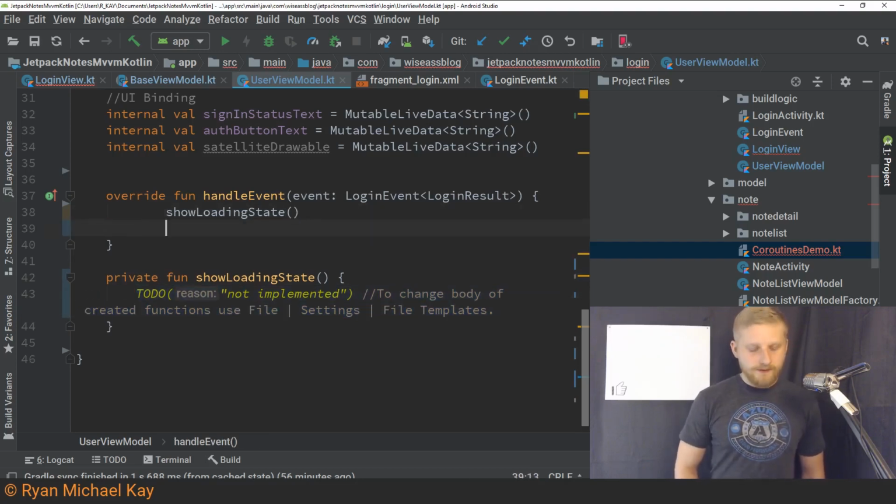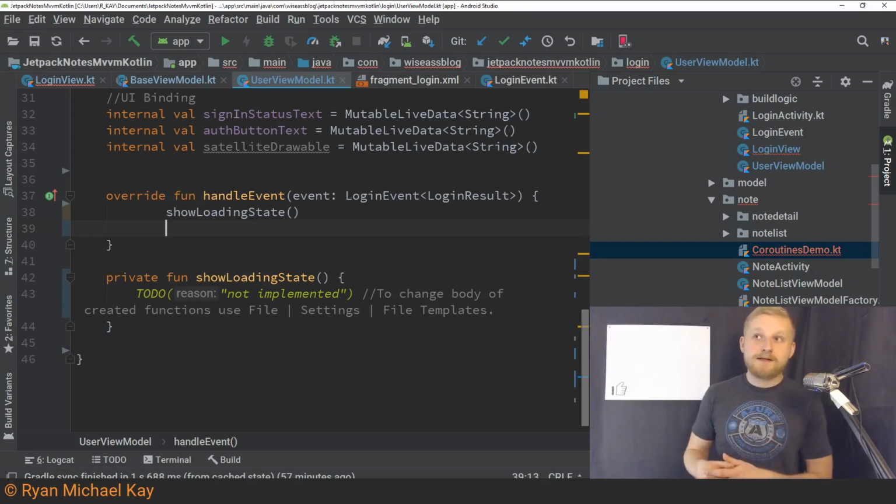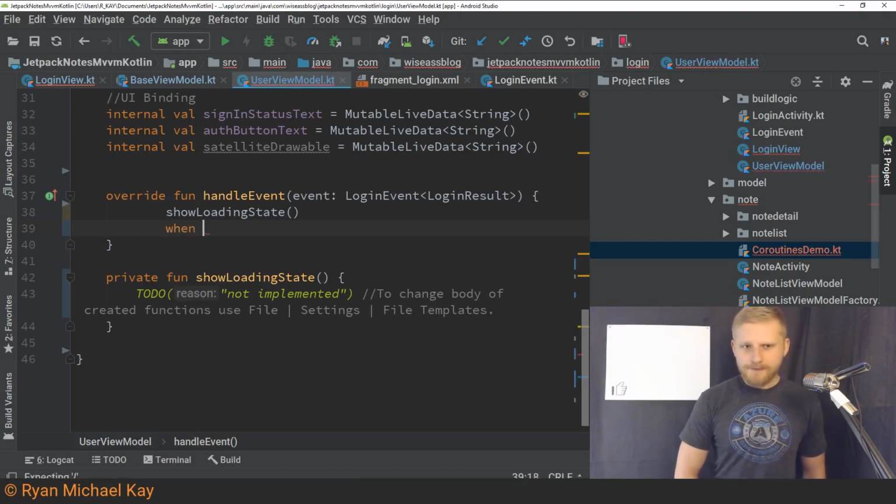This is the main point of using a sealed class: we can represent a number of different finite states that can represent different events in the front end or back end of an application. I use sealed classes all of the time, and if you're not familiar with them, you probably should be if you're writing Kotlin.